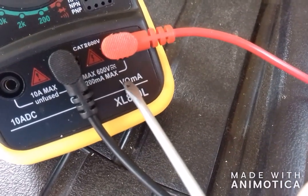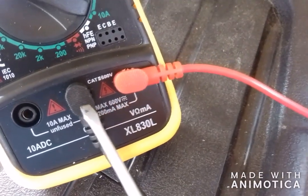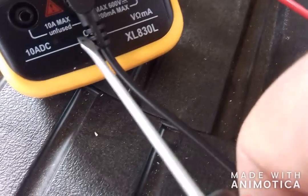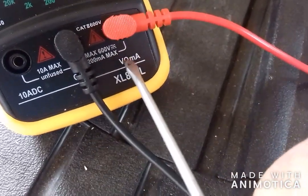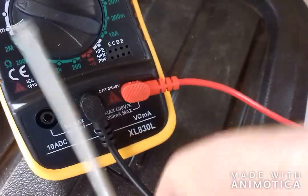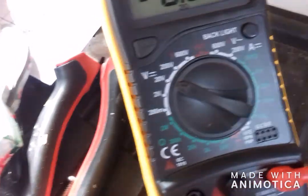That horseshoe thing, I forgot what it is. And then the amperage, etc. That black one in there always goes in COM. Underneath there it says COM. That goes in COM, that goes in V for volts. That's all you're going to be testing it for. That's it. Right.